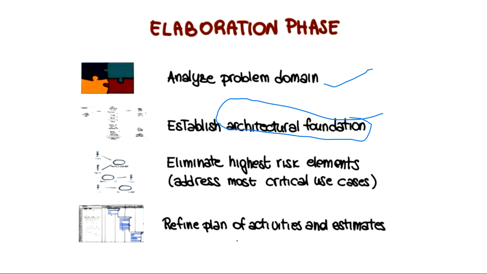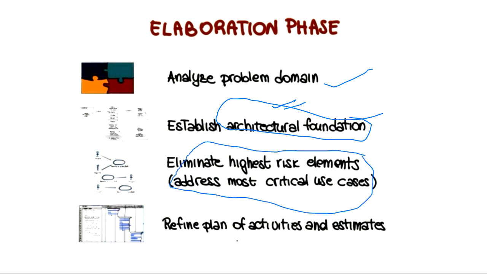Now people have moved out of the boardroom. Everyone has gone to their respective centers. For example, developers have gone to their part, and the operations team will do their part. Everyone has moved to do their role. So they will establish the architectural foundation, meaning whatever is required in the project, eliminate the highest risk elements, or address the most critical use cases.